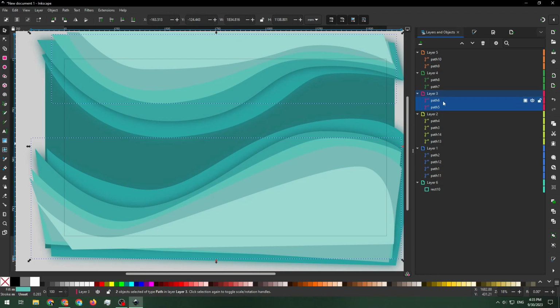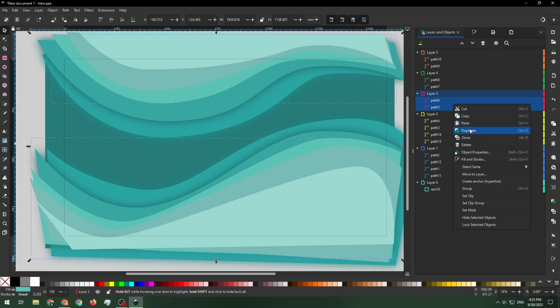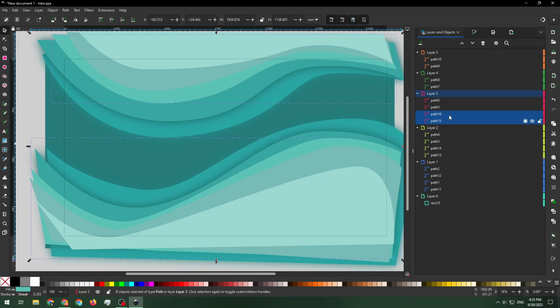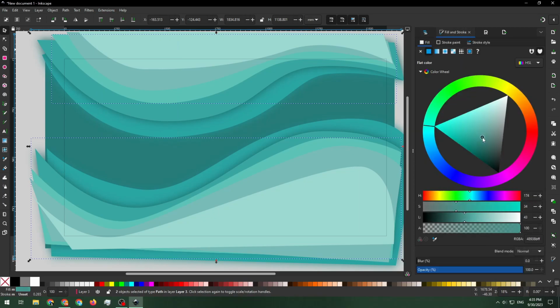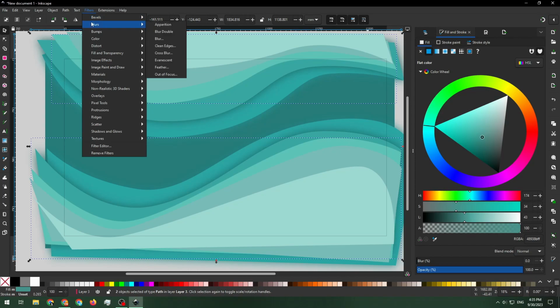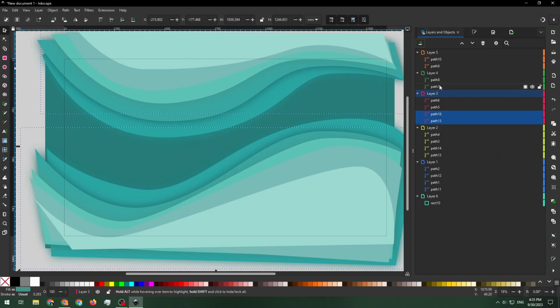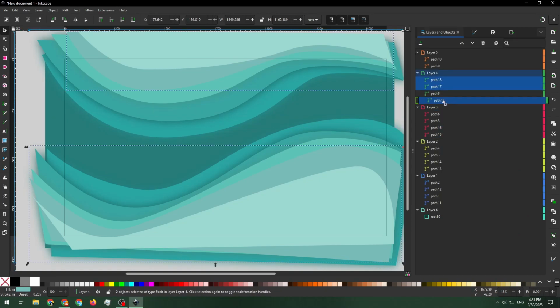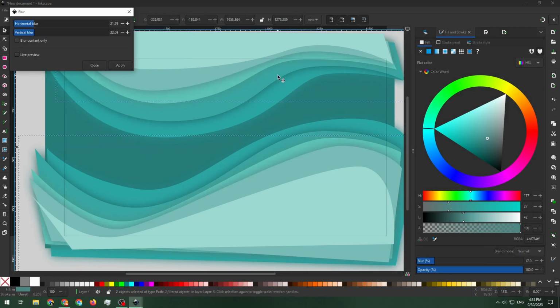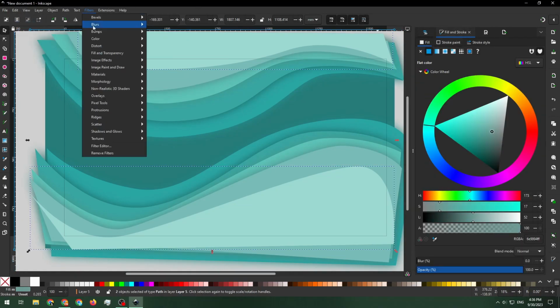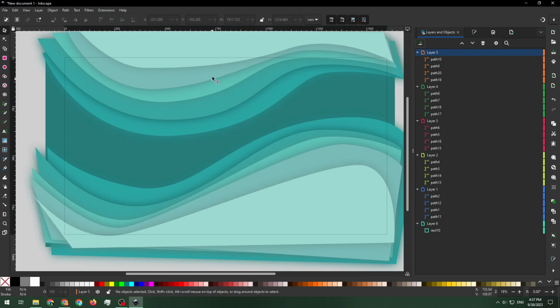Again, we can do this in one go by shift clicking both of them, duplicate them, oops, bring them to the bottom. And then we're going to change the color. And then run our blur filter. Okay, looking good. I'm thinking you're getting the idea, so I'm just going to speed through the rest of this. Alright, and we're finished, and it looks like we're just about done. And you can see it's mimicking that look of stacked construction paper.